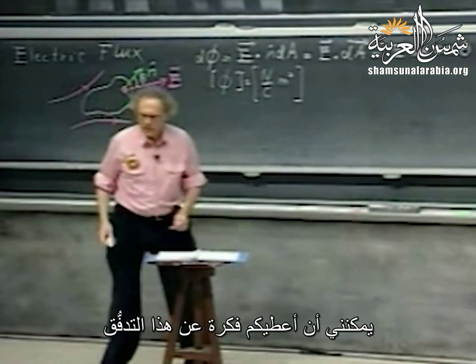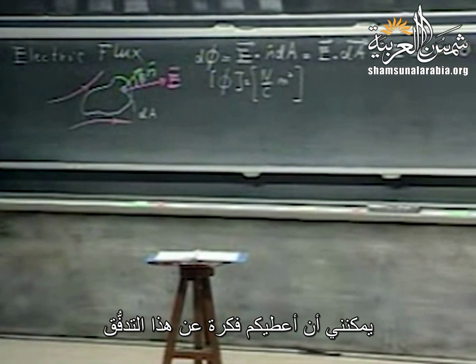I can give you some intuition for this flux by comparing it first with an airflow. These red arrows that you see there represent the velocity of air. And you see there a black rectangle 3 times. In the first case, notice that the normal to the surface of that area is parallel to the velocity vector of the air. And so if you want to know the amount of air in terms of cubic meters per second going through this rectangle, it would be V times A.